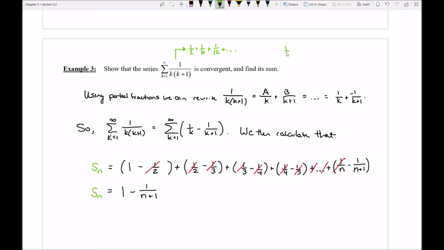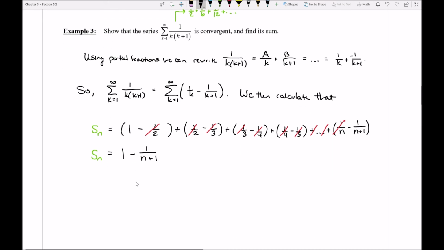Notice that if I took a half and a sixth, the first two things, and added them together, that would be like saying 3/6 plus 1/6. That should be a total of 4/6 or 2/3. And the number 2/3 will pop out of here if I simply plug in the value of 2. If I plug in a 2, I'm going to get 1 minus 1/3, which is 2/3. So this is a formula that tells me the running total of this series. This is awesome. This idea is really, really powerful.